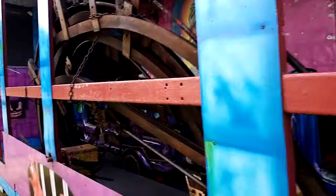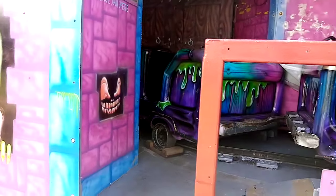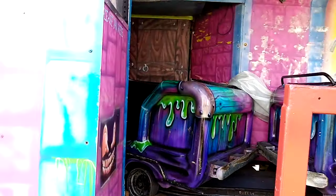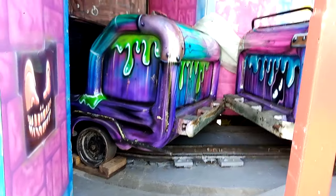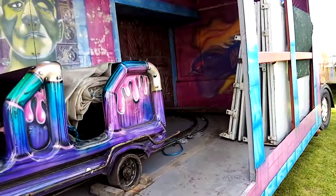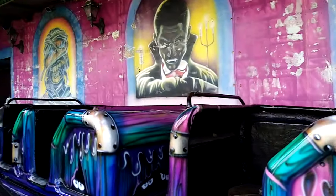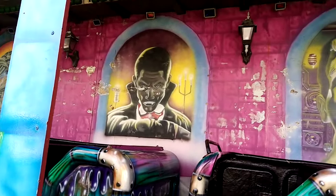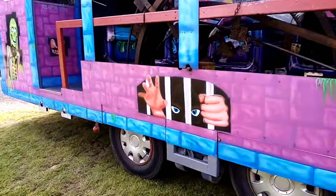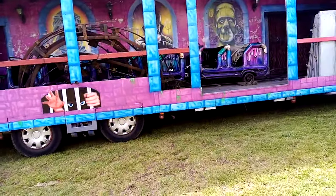I think I've been on one of these before, where you got skeleton posters and things like that, like luminous pictures on the wall. Yeah. Cars are good though. Cars look really good. That, like I said, that's the way in. And the way out. Frankenstein. Count Dracula. A mummy. Dracula. Yeah, I think I spoke too soon. I did say it'd be nice if they had a ghost train.